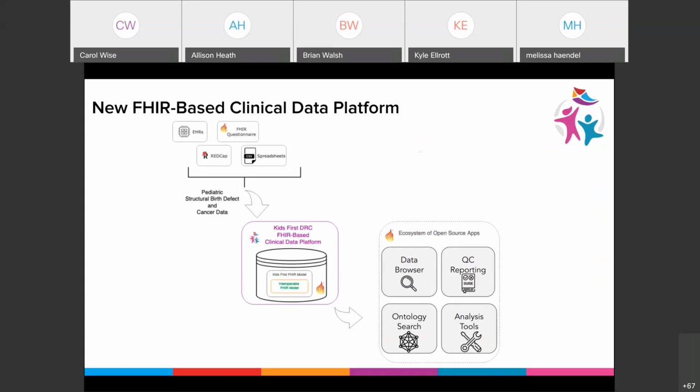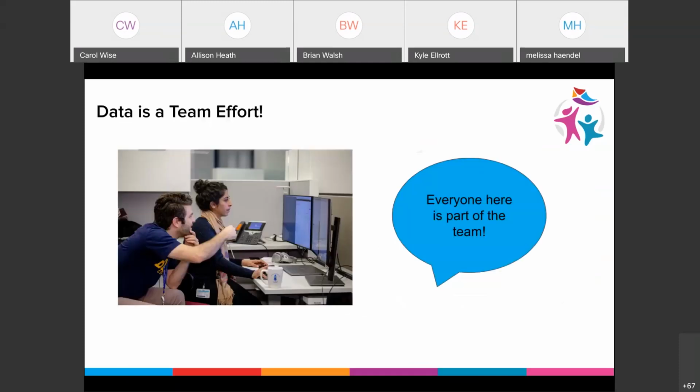You heard Melissa talk about Fyler a little bit earlier, and I think we've found that it's a good way to capture the raw data. It allows us to bring in what might seem like disparate information from structural birth defects and cancer, but since it was really meant for a full medical record system, there's a lot of flexibility that we've been working with technically to bring that in so that we can view this, and then start creating applications that can look at our data and hopefully interoperate. We're heavily involved in the NIH Cloud Platform interoperability work, and really thinking about how we can cross-intersect and create tools that can look not only over Kids First data, but other data sources coming up. So, these are some of the things we were doing.